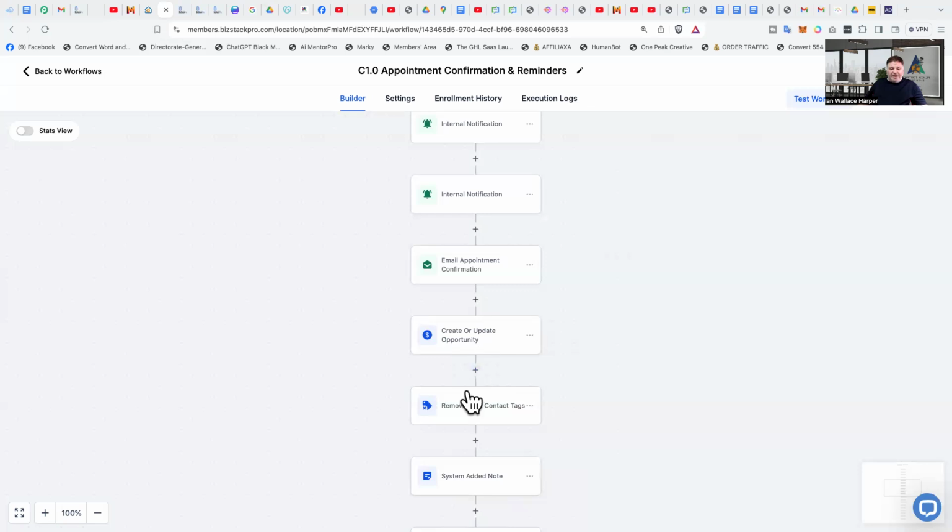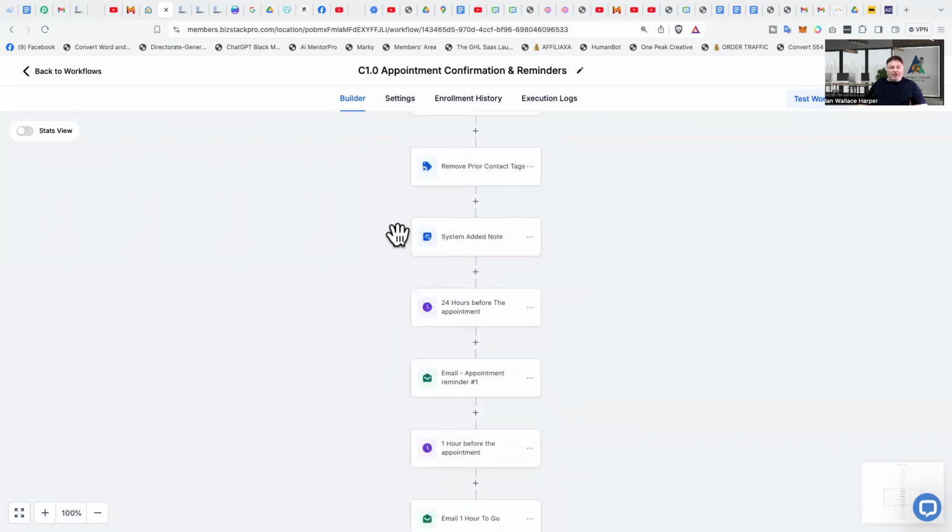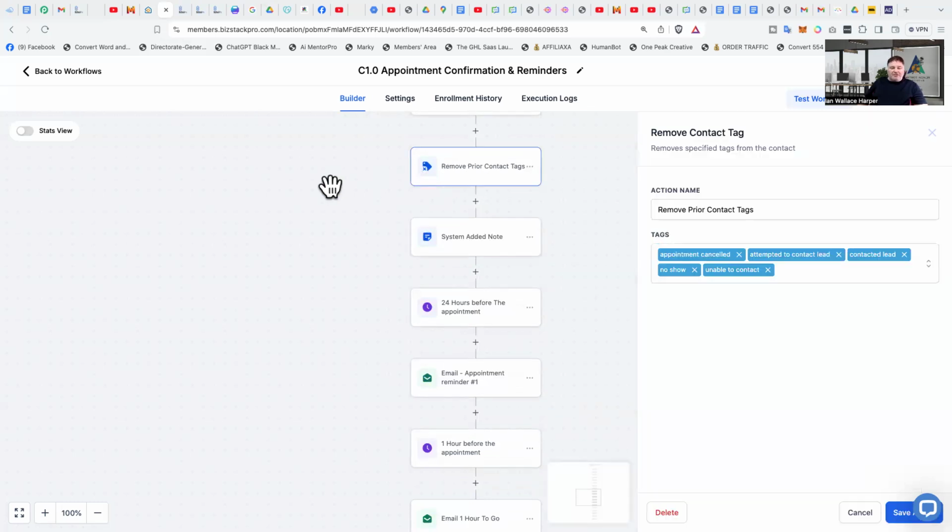And we're going to move down to the next one. We're going to go all the way up, and we're going to remove prior contact tags. Some people like to leave them on, but some people like to delete them all. I prefer to delete them all. So appointment cancelled, delete it if it's got one.